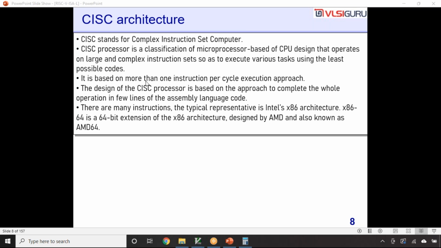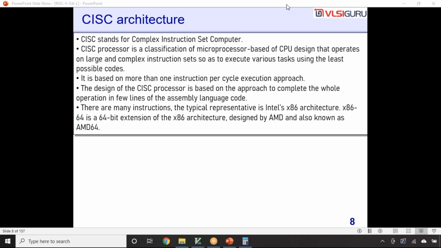It is based on a more than one instruction per cycle execution approach. In one cycle, it can execute more than one instruction. The design of a CISC processor is based on the approach to complete a whole operation in few lines of assembly language code. The idea is to use minimal lines to complete the operation.